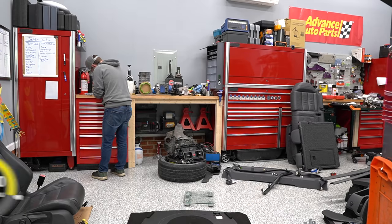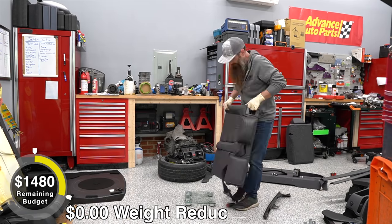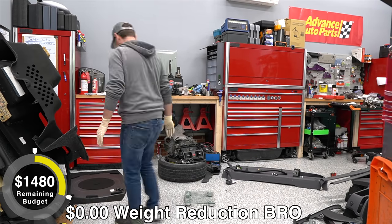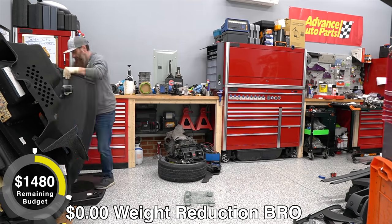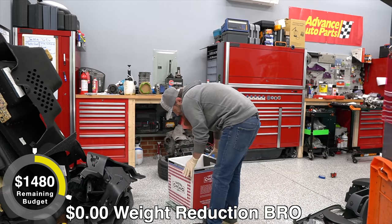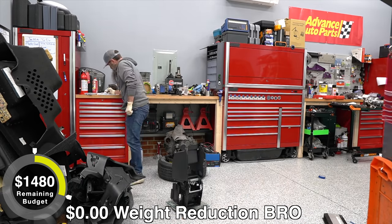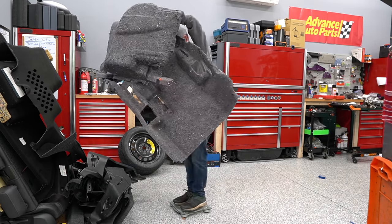So Paul and I removed a pretty reasonable amount of the interior, but we were curious just how much weight we actually saved. With all the stuff that we took out of the car, we dropped about 275 pounds. So, my guess of 70 pounds, not even close. The big shocker was the passenger front seat coming in at almost 60 pounds. We'll probably have a little bit more weight to drop with things like the factory exhaust.